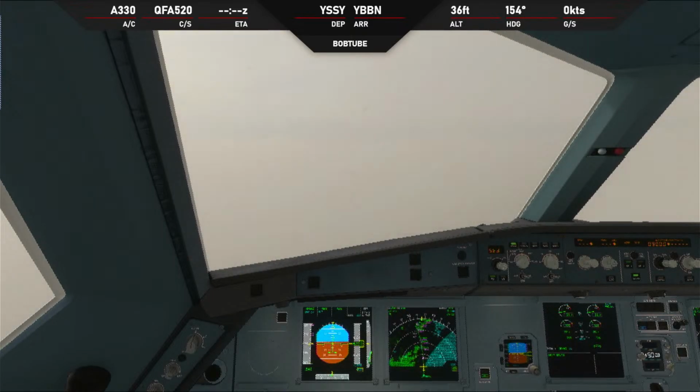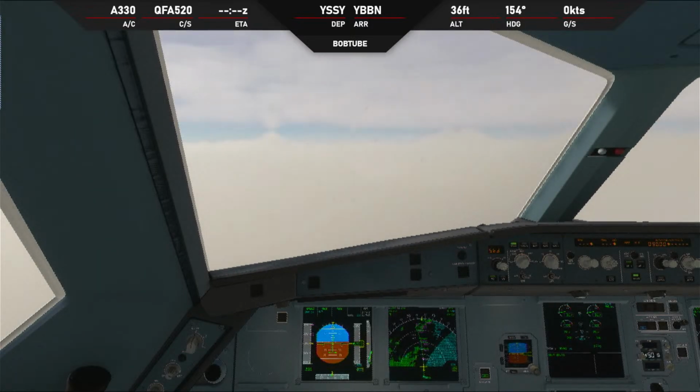Flight University 12 Golf, get you identified. Climb and maintain just 6,000 feet at the moment. Climb and maintain 6,000, we are expecting radar vectors for ILS approach. Flight University 12 Golf.